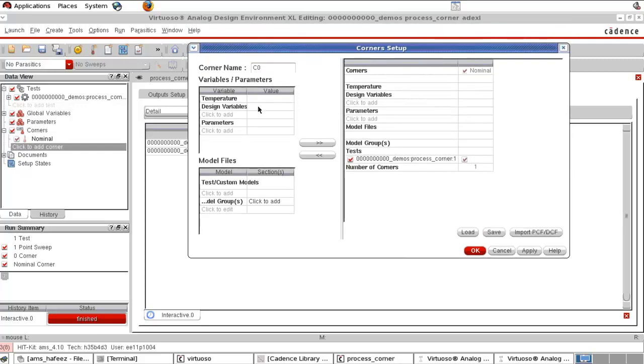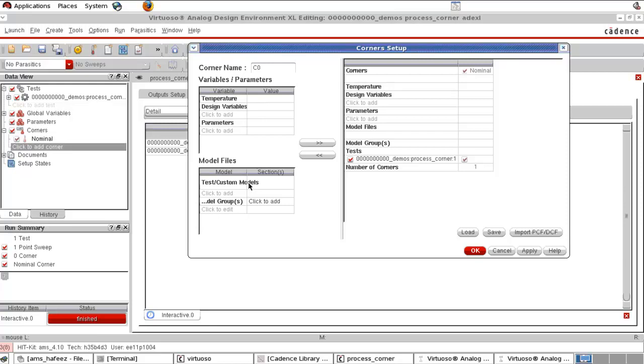So in the corner setup, we have temperature. See, this temperature is a very important parameter, but I didn't discuss that in this simulation because we were discussing only the process variation and process corner. But when we do the process simulation, this temperature corner is also very important, because almost all the parameters in the circuit vary with temperature. So temperature is a very important parameter in the corner simulation, but here I am not including the temperature because I am only concentrating on the process parameter.